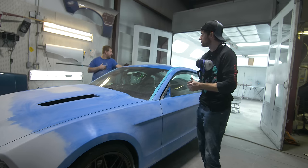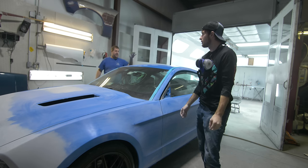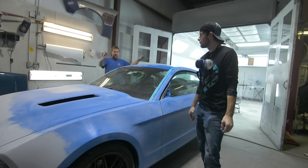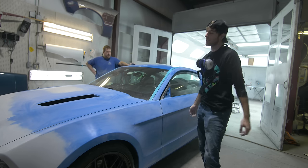We'll open up everything: door jams, doors, hood, and take any tape off. And we're not spraying the roof today. Yeah, this is going tuxedo. We're focusing on the blue today. Hard part's over. Let's get to the fun part.